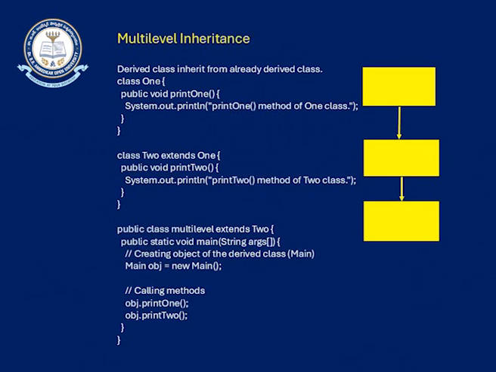So, when I create an object, for which class should I create the object? For 1, for 2 or Multi-level? I need to create the object for Multi-level, which is the newly created class. Using that object I can call the 2 class properties as well as the properties of the 1 class. Like this we can have multi-level inheritance.